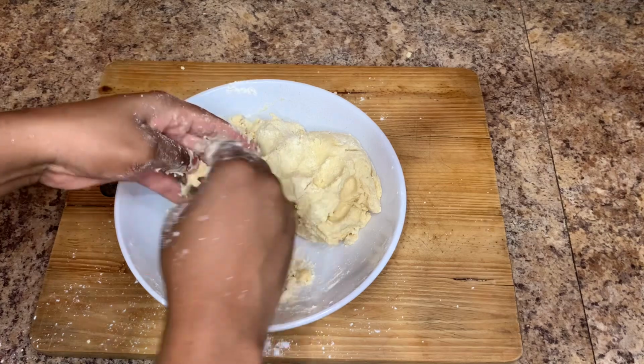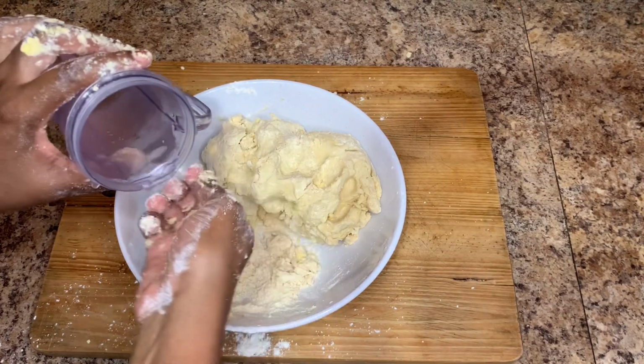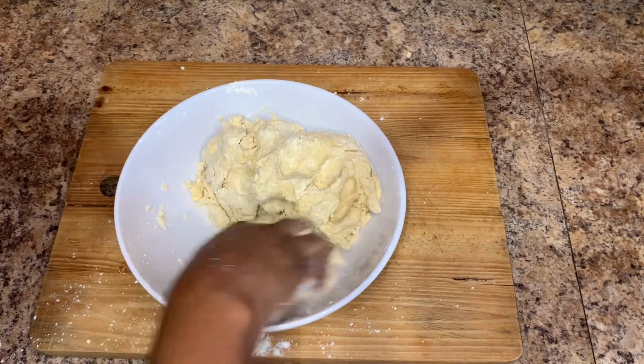So once our dough comes together nicely, what I'm going to do, I'm just going to cover it and put it in the fridge, and then we're going to come back and I'll show you guys how I roll out my dough.